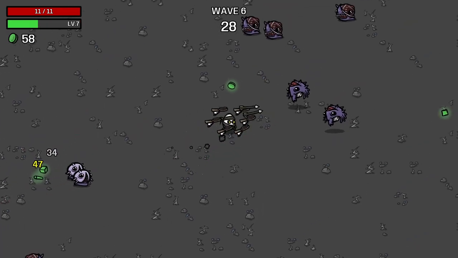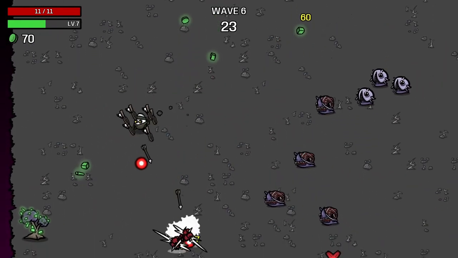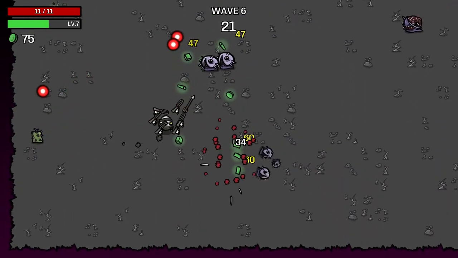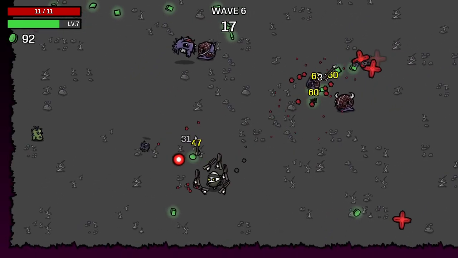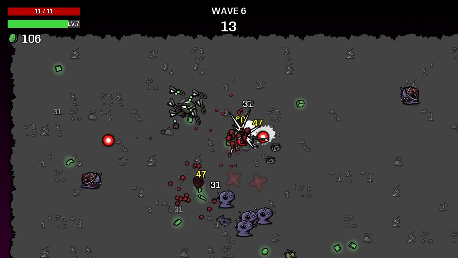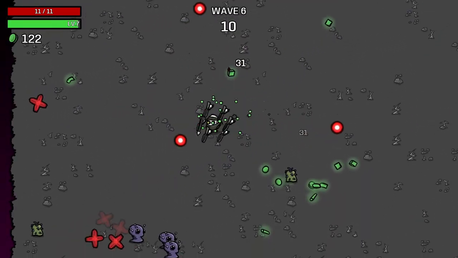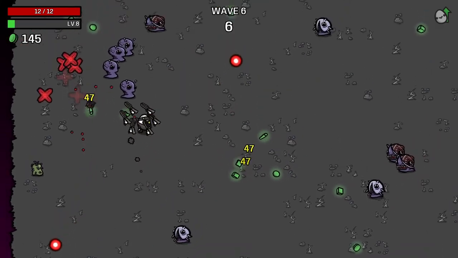Still now 47 crits, man. This pretty much eliminates the issue that you have with these little buggers, you know? When you shoot them at range, they spawn these balls. Because we deal so much damage, we just kill them and they only spawn like one or two. Yeah, super satisfying. Ah, this is super nice. Amazing.